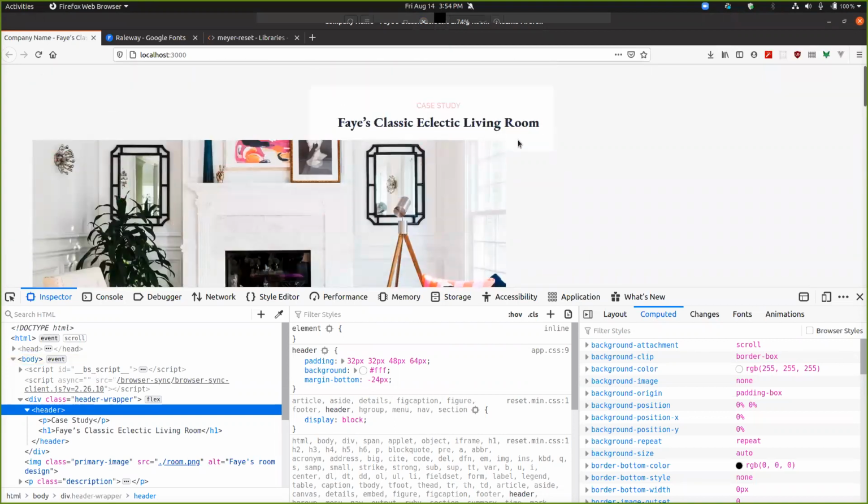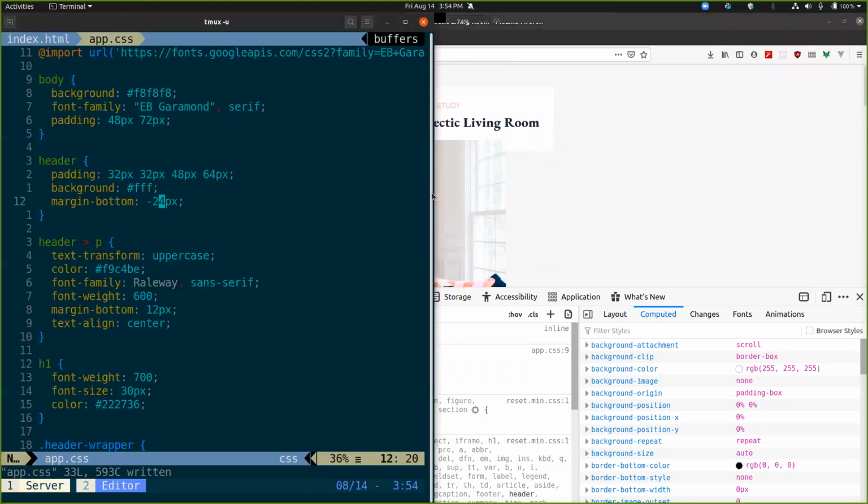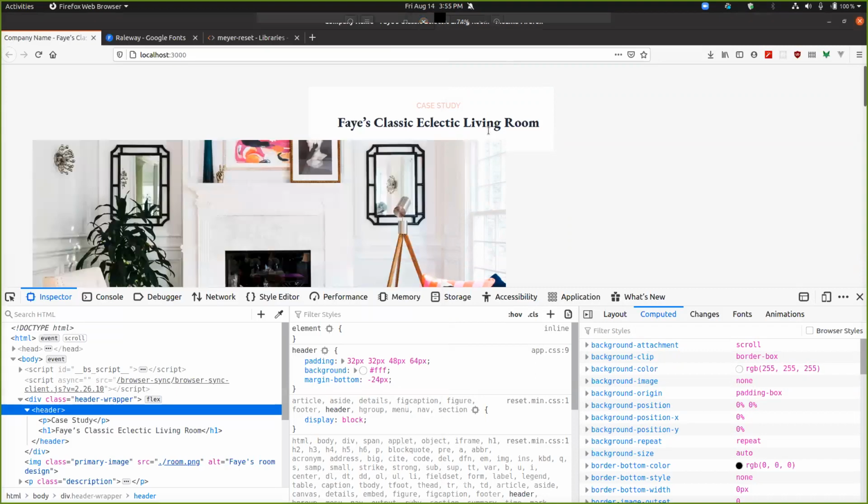Now, it's supposed to be the header is on top of the image. And so z-index is the property that you use for that. So I can either move the header one up, or I can move the image down. And again, this comes down to a matter of, all right, would the header overlap anything?